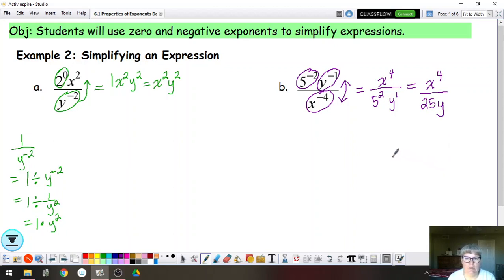So the key is, whenever you have something with a negative exponent, move it to the other part of the fraction. That's making it the reciprocal. Anything to the 0 power is 1. If you have an exponent of positive 1, you don't have to keep that exponent. It's just the variable, it's just the base. And if you have a mixed expression, meaning constants and variables, raise that constant value to its power to have it in its most simplified form.